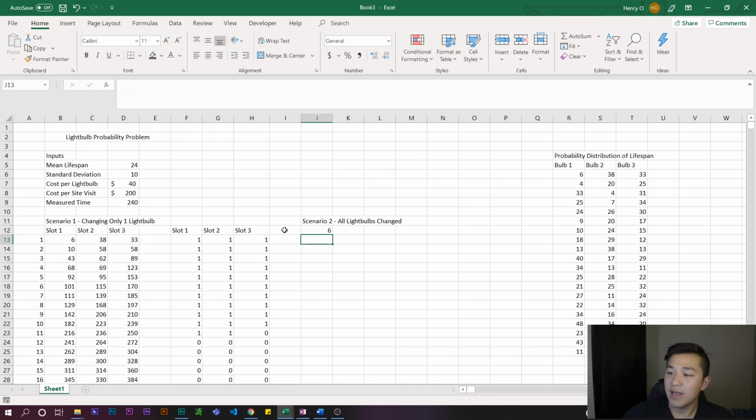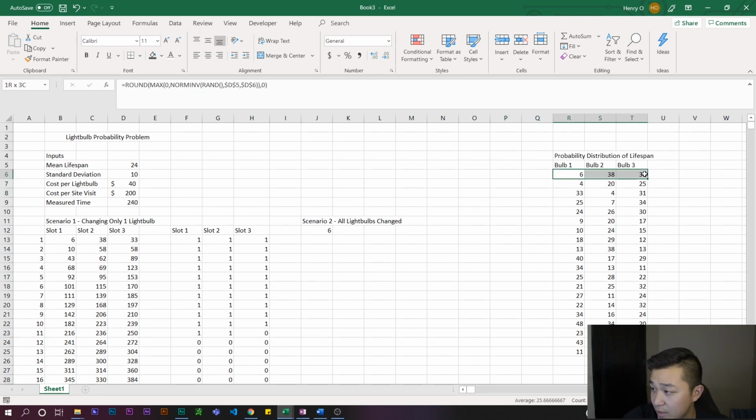What this is doing is basically just taking the minimum value of these three numbers. Once we have the minimum value of these three numbers, that means we now know when the light bulb was changed, okay? So the first light bulb broke at month 6, and that's when we're going to change the other two light bulbs as well. And we're just going to keep replicating that down there, and then we have our data for scenario 2. And that's all it is for scenario 2.